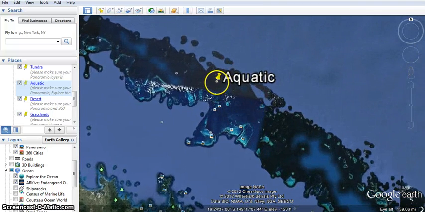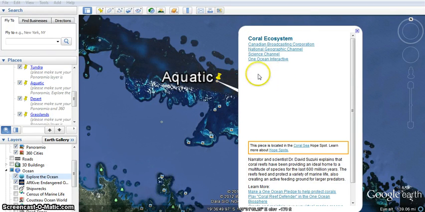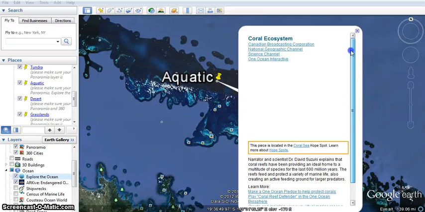So if we look at the one that the place marker is on, we can watch a small video about the coral ecosystem. So I want you, when it pulls up, to watch the movie about this ecosystem and tell me one new thing that you learned.